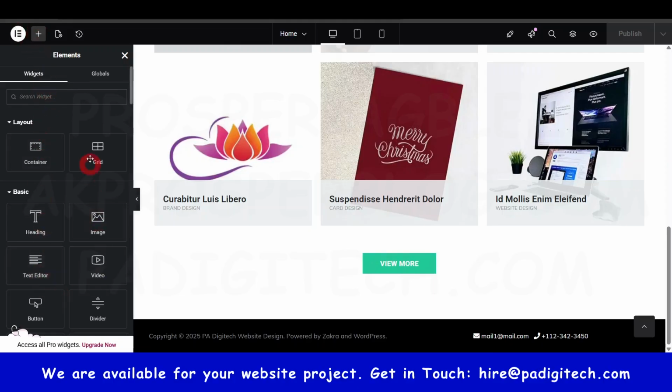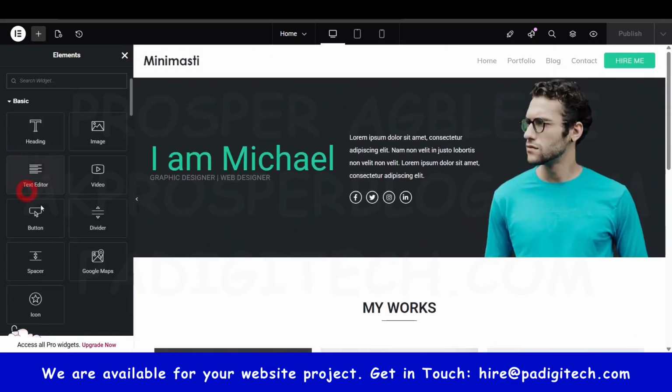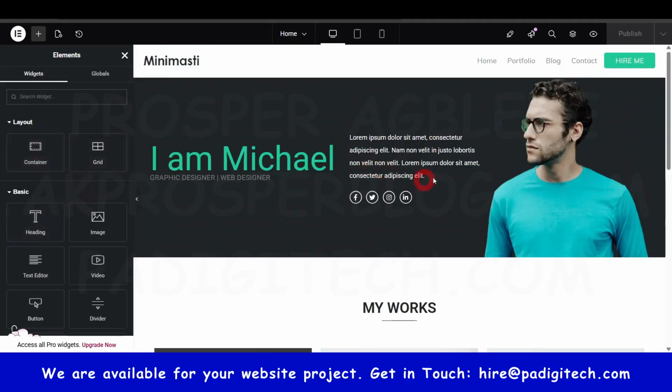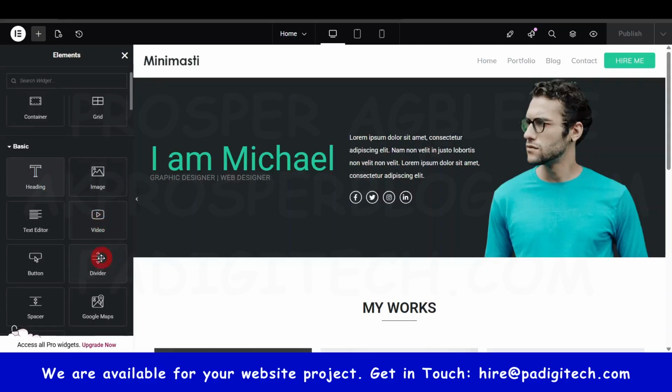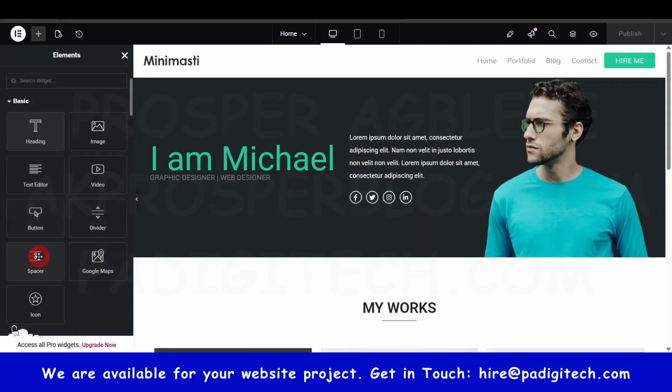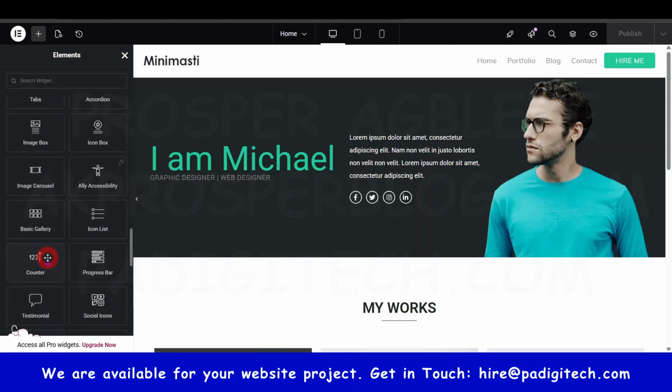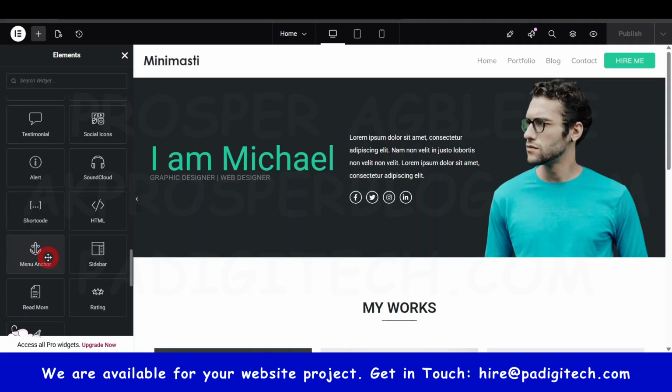Now, if you look right here, these are widgets. So I can switch between widget and elements. Okay, so basically these are all the things we are going to be using to create the designs for your pages. All right, for example, now this heading, this is it right here. If you need heading, you just pick it and then you drag it to where you need it. This is for image. If you need image, divider, button, spacer, icon, you can see there are a whole lot of them. However, you won't need everything, okay?